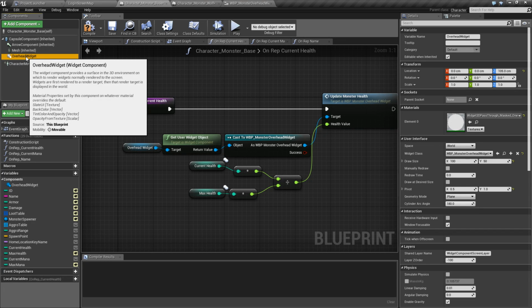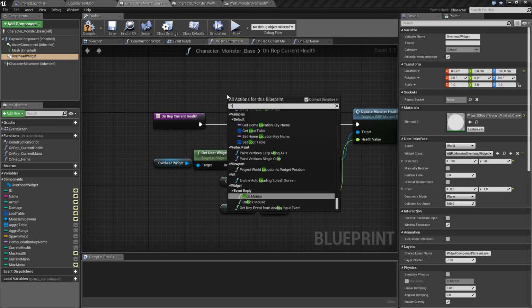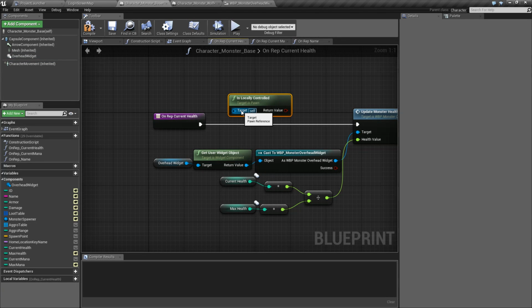No, that is my thought process that I mentioned at 1.2. Check and see if it's a locally... well, technically it wouldn't be locally controlled. It would have to just do an authority check, which shouldn't be an issue. Or would locally controlled... Well, oh no, hold on. Because locally controlled needs a... Okay, locally controlled. What the hell does this node do? I know I've used it before, but I've always fed in the character, for example.